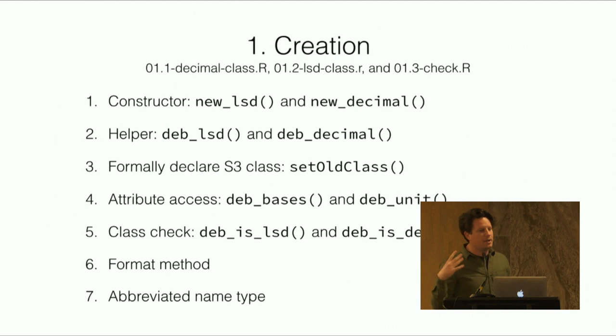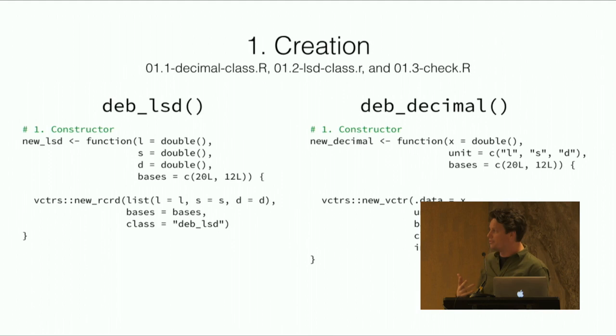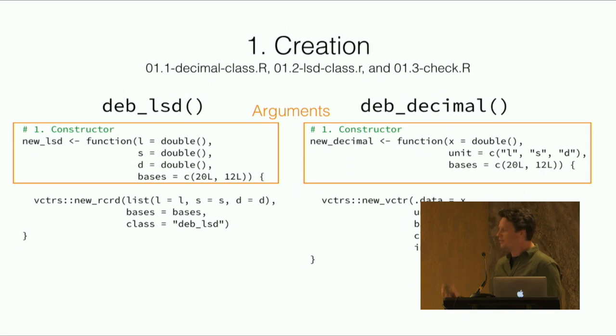Again I'm not going to go into this, but this just gives you an idea - these are the steps within the first major step of creating the vector and so it's broken down here. I'll just give you this slide which is a simplified version of the creation of the class. This doesn't have any checks or anything, but you can see here the different arguments that we have on the left - the different vectors that can be put in for pounds, shillings and pence - and then on the right just the single one, and then the attributes of each class.